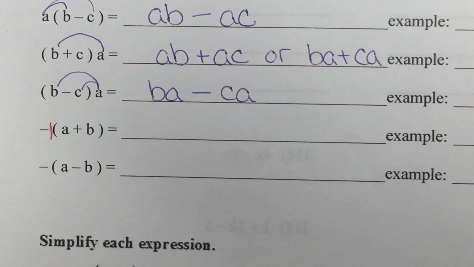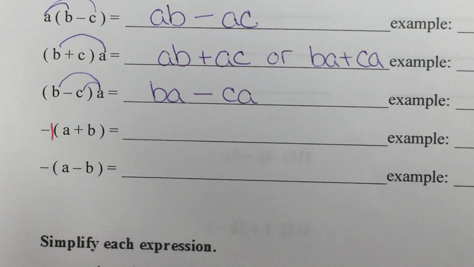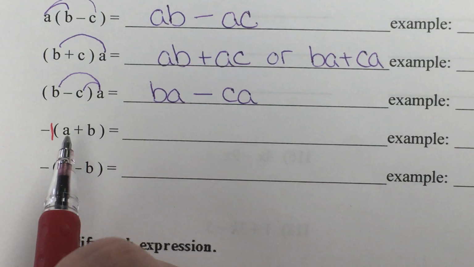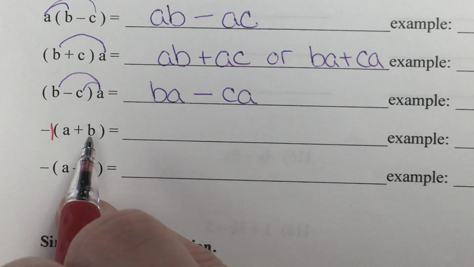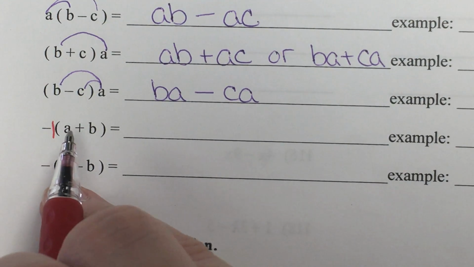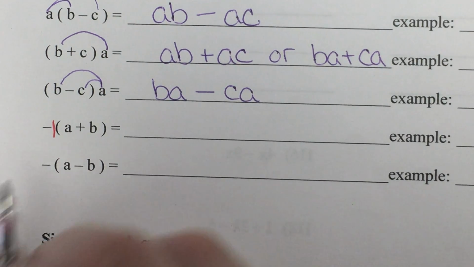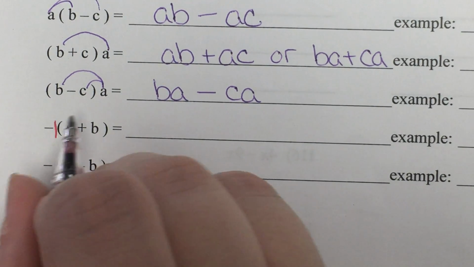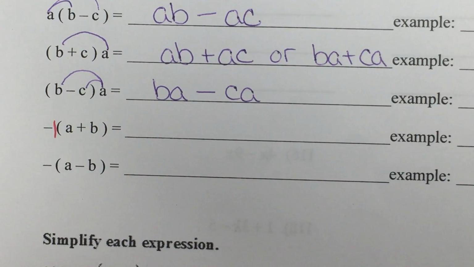Okay, now a lot of times the 1 won't be written because anything times 1 is just itself. So it doesn't matter what's in here. This could be 1,000,000 and this could be 2,000,000. If I multiply each one of them by 1, it's still 1,000,000 and it's still 2,000,000. Okay, so a lot of times the 1 won't be written, but we still need to distribute that negative sign, making that negative 1,000,000 and negative 2,000,000.